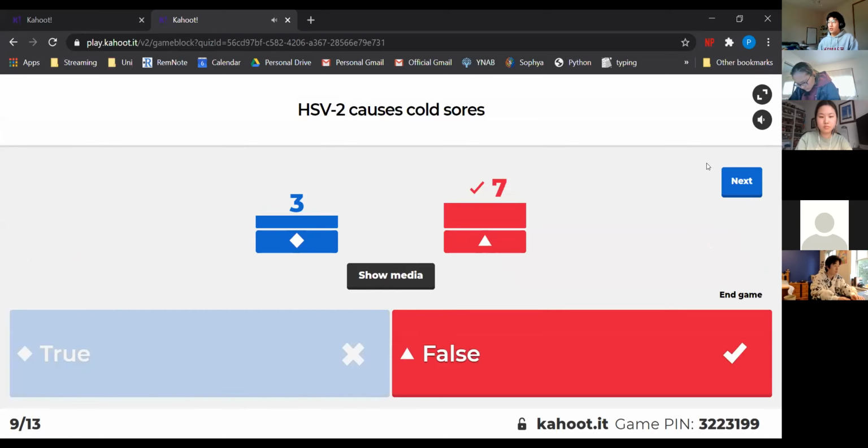Good. So we have two types of herpes simplex, type 1 and type 2. Type 1 has more to do with your cold sores, the sores around the edge of your lip, and those are transmitted by saliva, whereas HSV type 2 is a general infection. That one doesn't really cause cold sores, and more so causes genital ulcers and blistering.